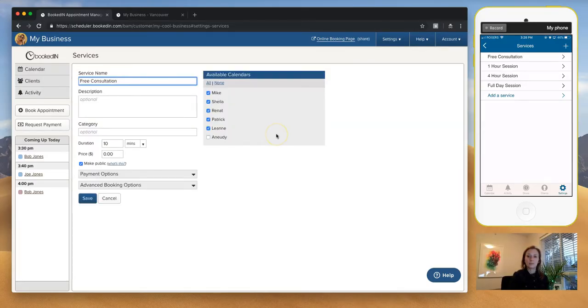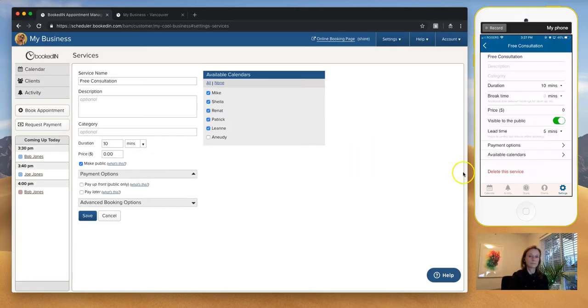You can edit the description, the service name, category, duration, price, and the payment options here. Under payment options, this first checkbox here is what controls that deposit payment I showed you earlier. This is a very popular feature because when your clients book online, they're forced to pay that and the money gets sent to you instantly. Check out our other setup video for how that works.